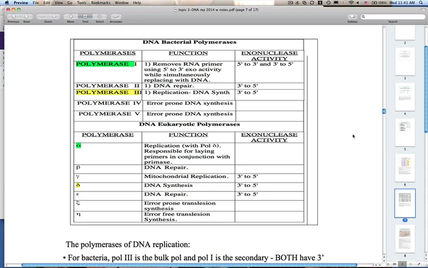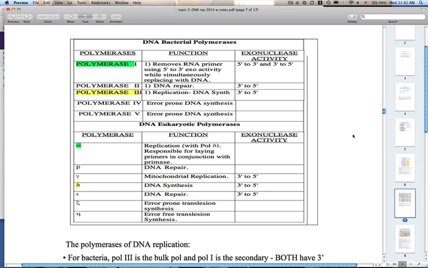Okay. This is just a pared down version of what you guys have so that we're just focusing on DNA polymerization. In the ones that you've got in your original, there are some repair polymerases and stuff. I didn't want to focus on that. I wanted to focus really specifically on the bulk polymerases that are utilized for regular old replication. There are multiple other DNA replicating enzymes that are utilized for the repair processes. We'll talk about those many moons from now when we talk about DNA repair. I didn't want to confuse the issue by having them here.